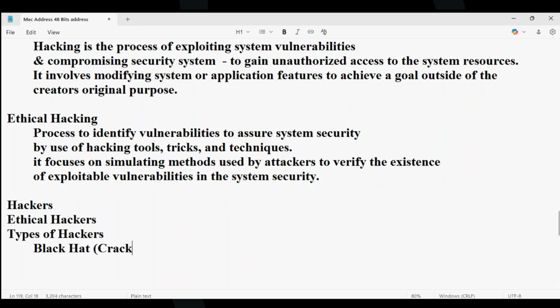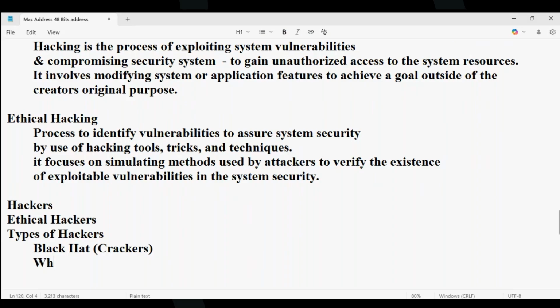Black hat hackers are also called crackers. A cracker, as I told you, is an individual utilizing computer skills for malicious and destructive activities, and he does not worry about this. Whatever skill set he has, he uses for destructive purposes. So he is called a cracker or black hat hacker.